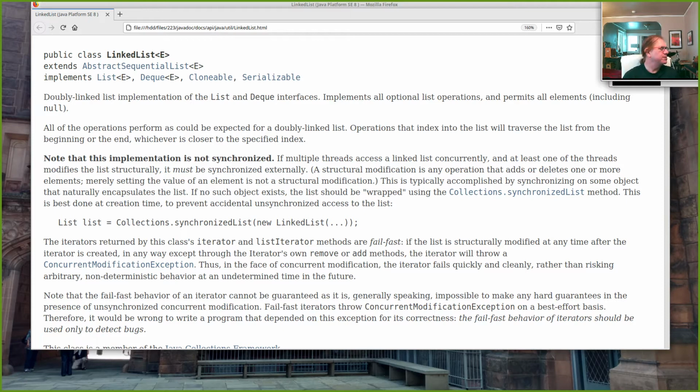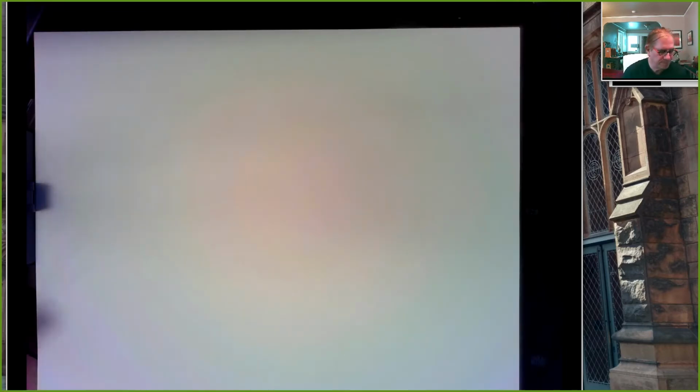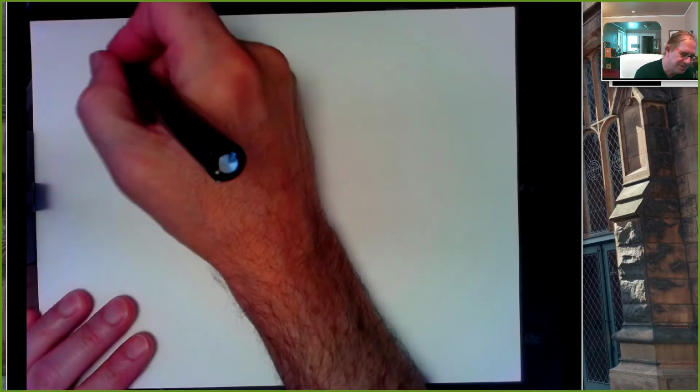So this raises the question of thread safety in PA5, and we probably don't have to worry too much about it. But let's take a closer look at the threading in PA5. So, PA4.